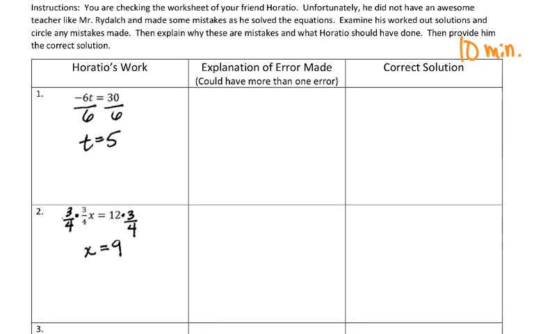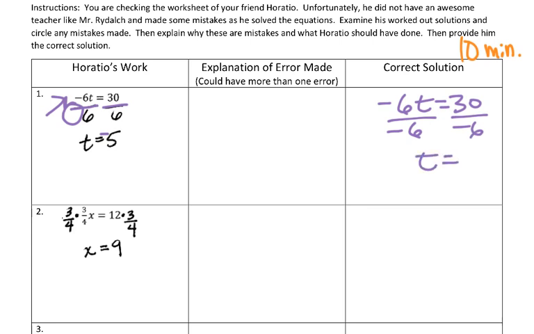Alright, so I'm assuming you guys had the chance to work on this, and it's 10 minutes later. So, if we look at this first one, we had negative 6t equals 30. So, it's negative 6 times t, so they started correctly, right, by dividing by 6, but what did they forget? Well, they forgot the negative, right? So, we should put a negative there, so I guess that's what we'd circle that they did wrong, is that they forgot to put a negative there, which would change their answer to a negative 5. So we should have done it like this. Negative 6t equals 30. Divide by negative 6. And we get t equals negative 5.